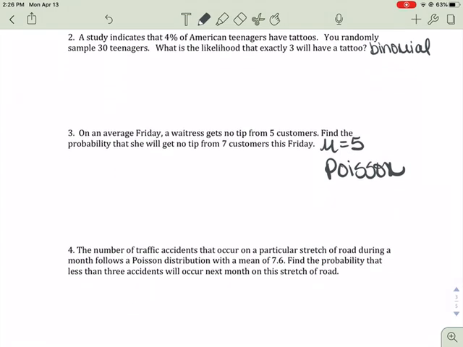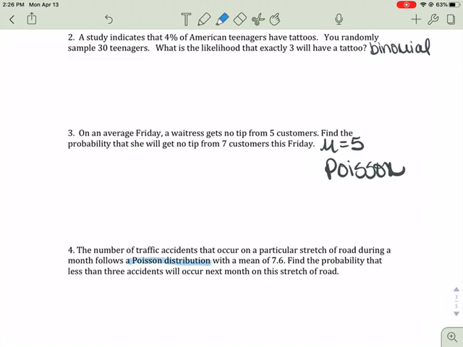All right, so why don't you pause the video and see if you can get the same type of distributions like I'm going to. Okay, take a minute, work through and see if you can figure out the type of distribution. All right, let's see if you got this right.